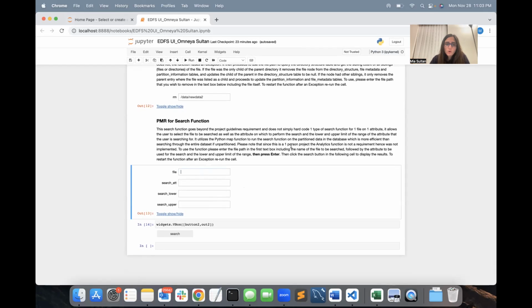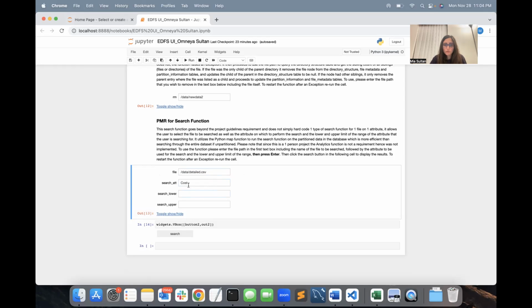So let's say I wanted to search in our big file, which is detailed, and then I wanted to search on the cost of rides. Detailed is a table that contains transactions of rides in a cab company.